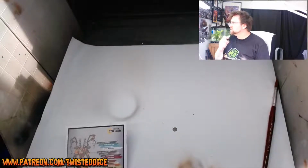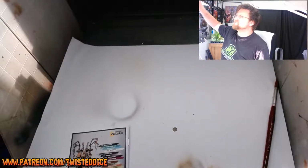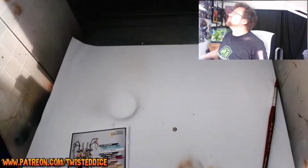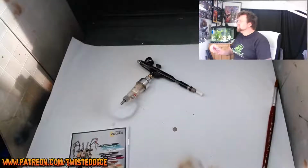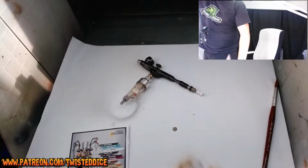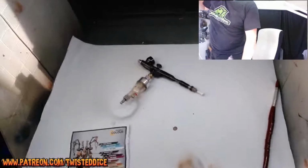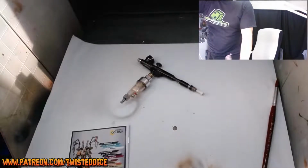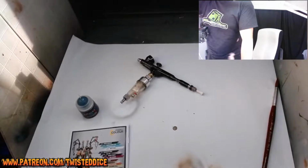Yeah, we can do that. We can definitely do that. What we got? The question is where everything is. Let's get those paints. So we're going to go with... This is probably why I don't have Thunderhawk grey. Still Legion green, got that. So we don't have the other one, but what we do have.